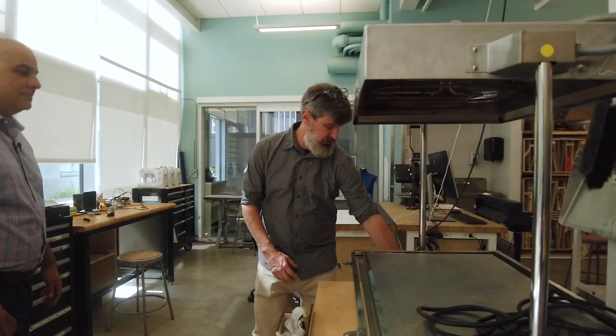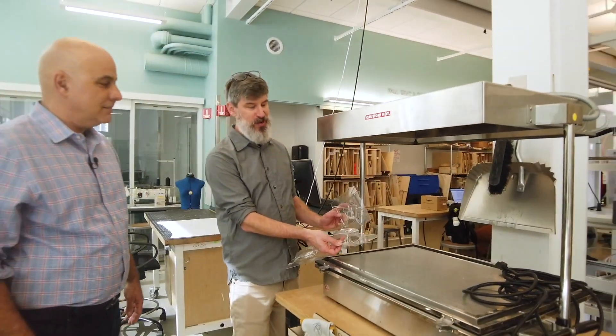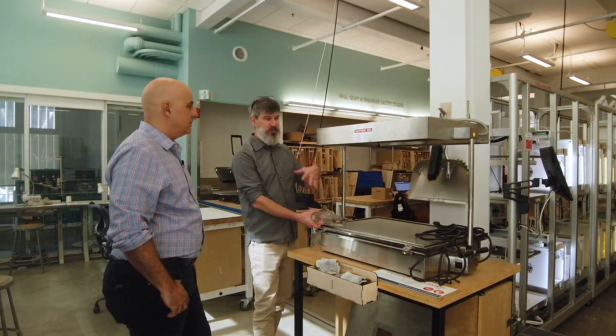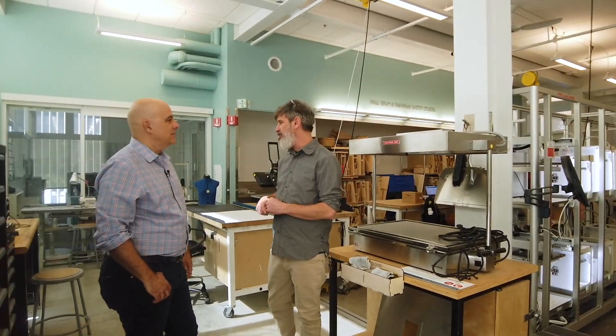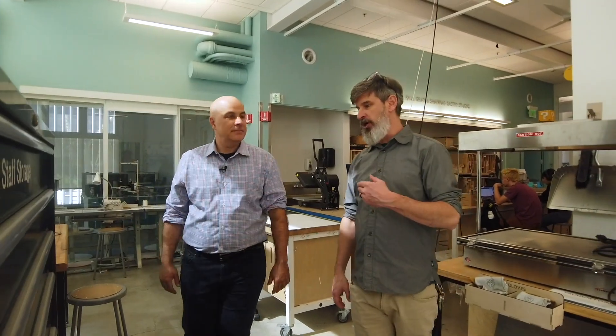We have a vacuum former for making really exciting parts. If you just have an object like a tape measure, you can easily make a mold of that object on this machine. We have a great workshop that deals with people 3D printing an object, then using that form to make custom chocolates — a really fun application and exciting way to get from 2D to 3D as quickly as possible. Some other processes are our vinyl cutter, which handles heat press material too, so we can do one-off t-shirts or hoodies. It's a great attraction for teams that want to do that kind of thing, and then we can kind of fool them into making 3D design.